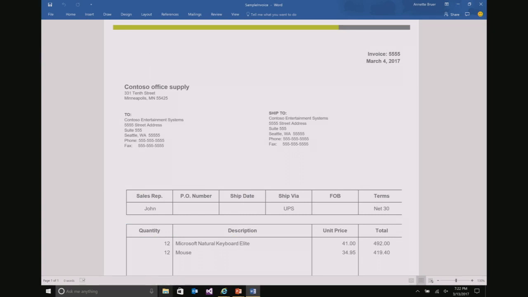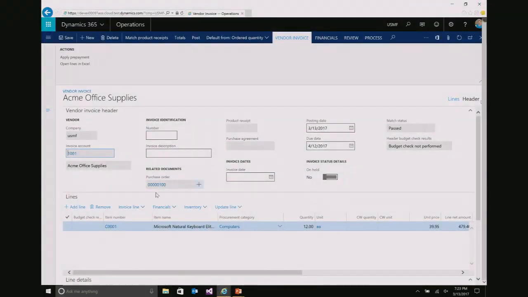First thing I wanted to note was there is a price change. I think it was $39.99 on the purchase order, and the price has changed here. And I have another line that I need to deal with. So let's go ahead and deal with that price change first. We'll go ahead and close this. I just want to point out, look at the match status. It's passed right now. I'll change this. And immediately it went to fail.